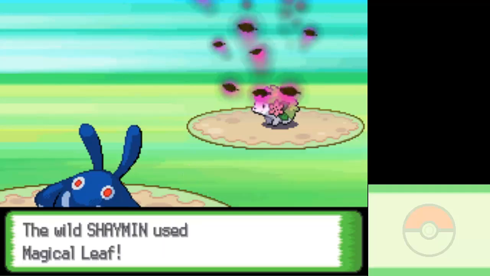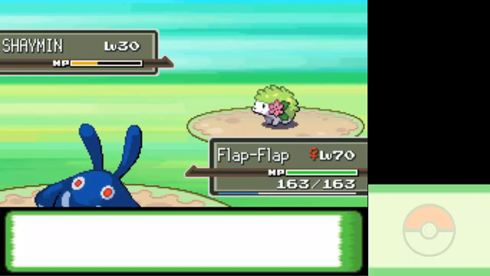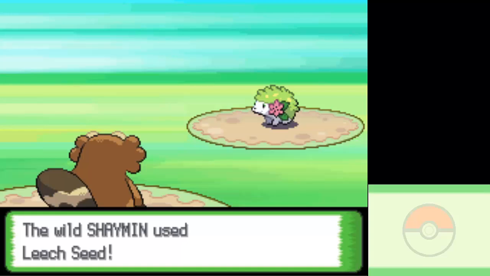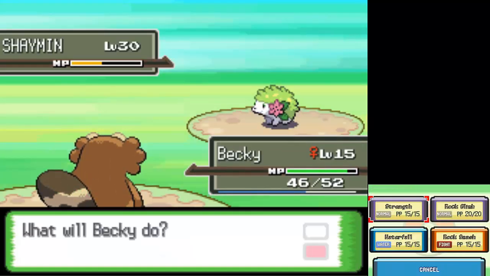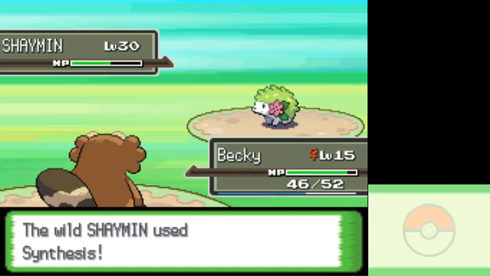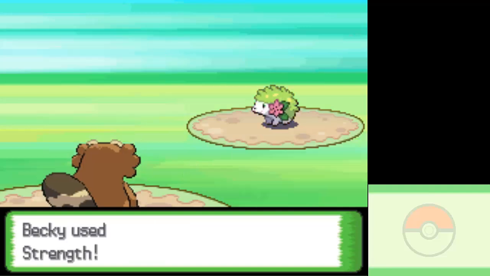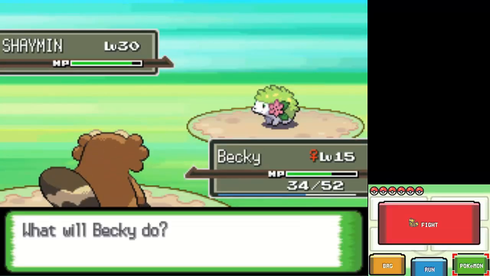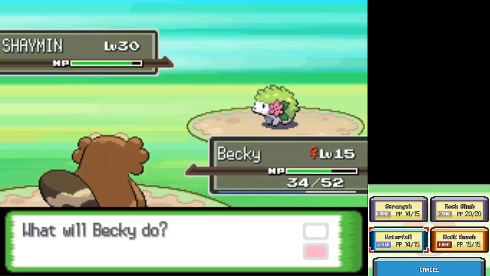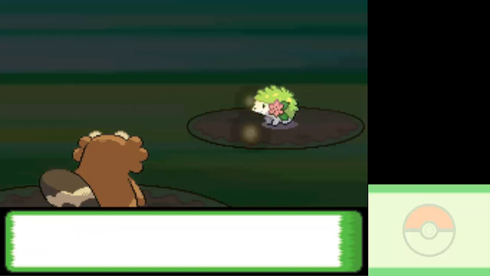Okay. I would like to get its health down further than that, so let's try and get in like a cut or something. Leech Seed, you're gonna be a bit of a problem. Because you're gonna... Oh, and it heals itself anyway, great. Okay. Well, I need to die to get rid of the Leech Seed, so let's just kind of hang out here for a while.